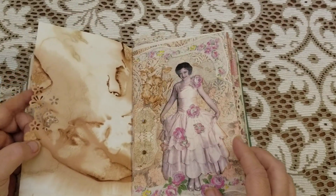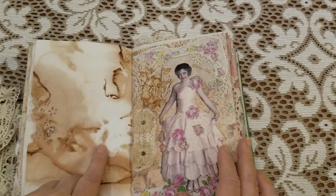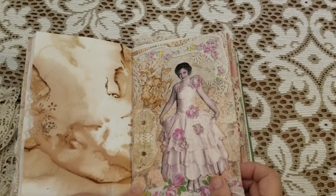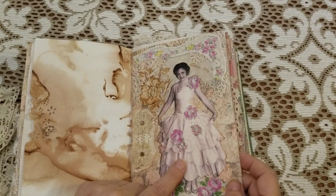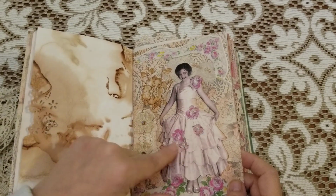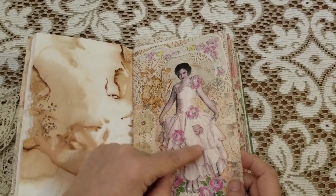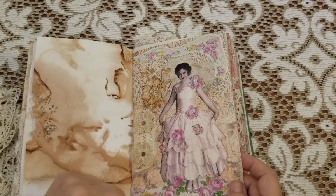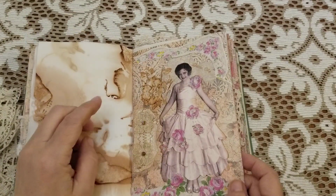Some more stamping on this beautiful piece of avocado dyed paper. I think this is another Colleen Brady. Thank you again, Colleen. And another lady that I cut out. I believe this is a digital that I found on Etsy, this lady. And I embellished the flowers that were already on her dress with some fabric flowers that I cut out of vintage handkerchiefs. And these are more flowers from a couple different handkerchiefs, I think.